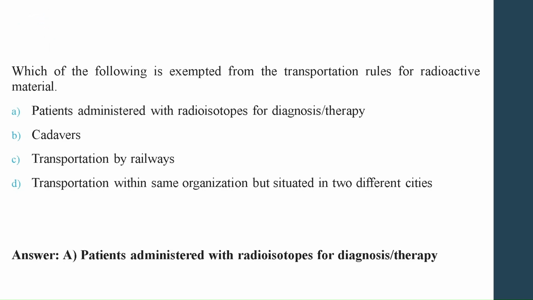So which is exempted from the transportation rule for radioactive material? Among these options, for cadavers there are also rules, for transportation by railways, and for transportation within the same organization but situated in two different cities, there will be transportation rules. So the right answer will be patient administered with radioisotope for diagnosis.